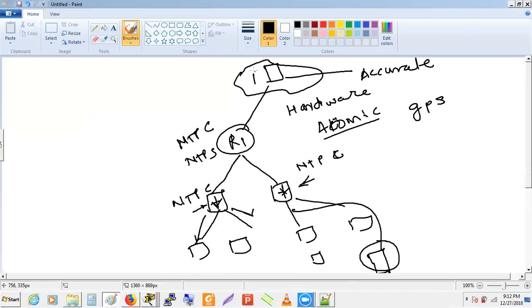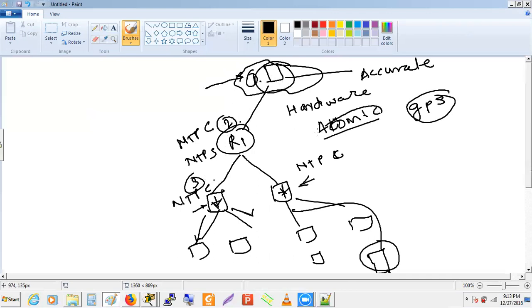So this is stratum level 1, this is stratum level 2, and this is stratum level 3. Stratum means the level of authenticity of that NTP server. So the most accurate time we will get from stratum level 1.